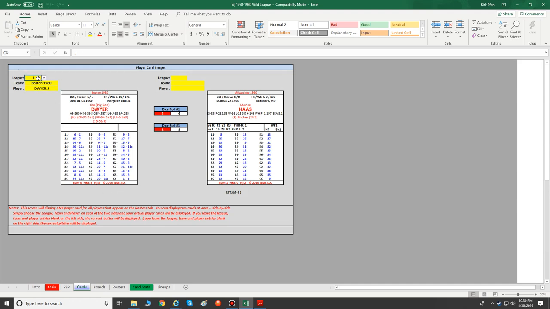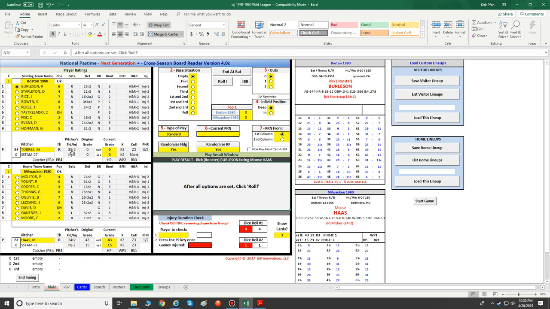Well, we don't want to use Jim Dwyer, right? So we just want to clear all that out. Just hit the backspace button or delete them all out of there, right? And you notice it automatically switches to Rich Burleson. The reason it did that is because that's who's up to bat, Rich Burleson.